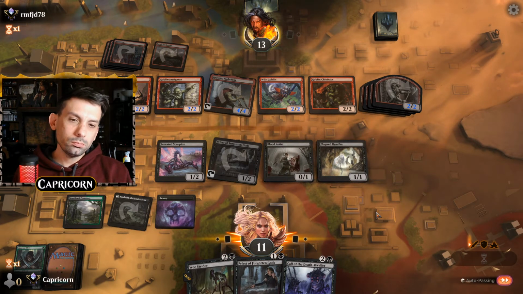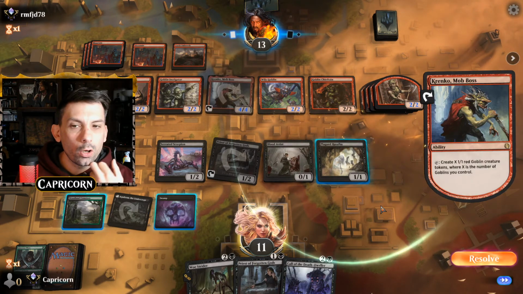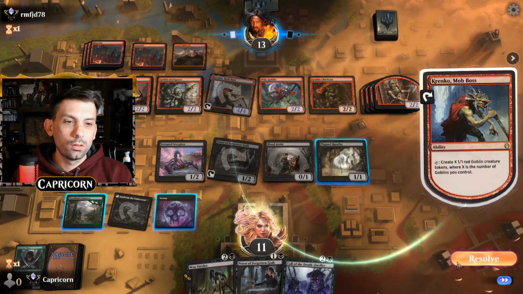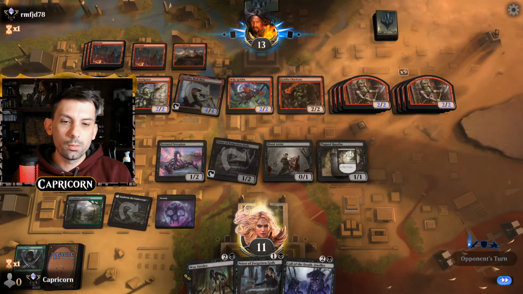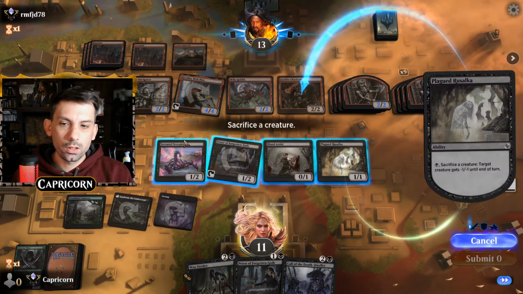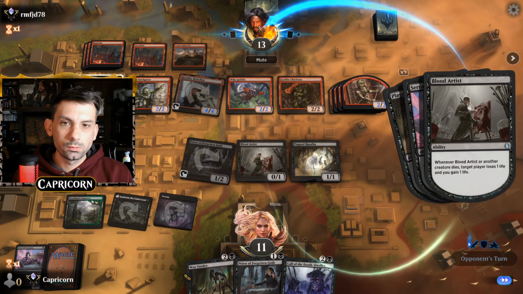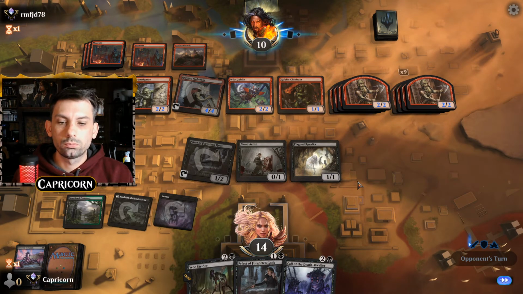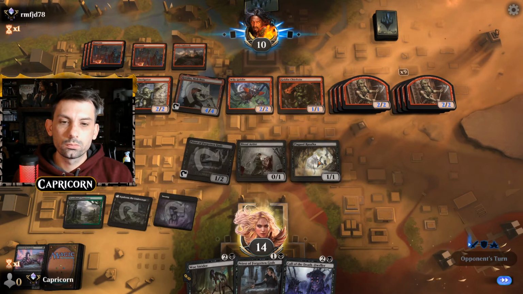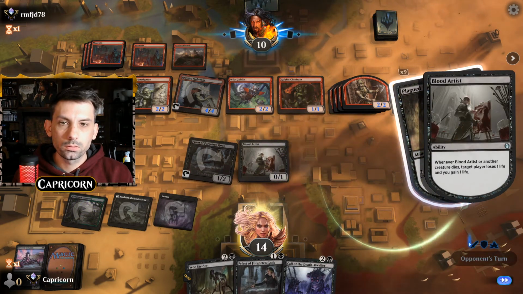Pass turn. The idea here is we're hoping we can just take away all the haste. Try to get him to move to combat. Target you. Sack the Scorpion. Same thing here. Boom. Sack the Rusalka. Ping.